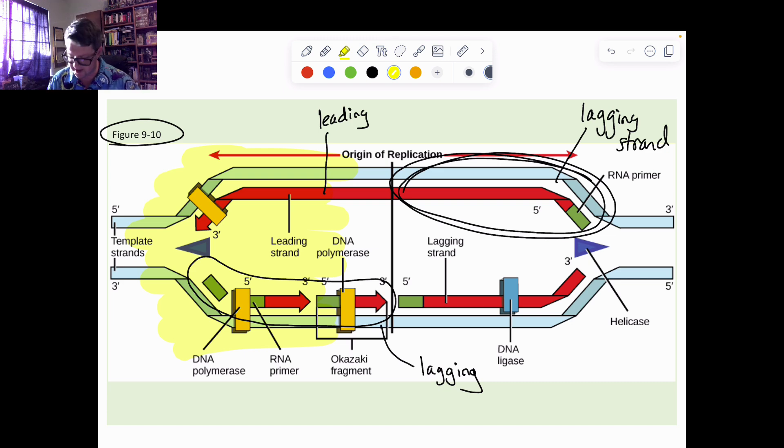On this one here on the right, the bottom strand is actually the leading and the top strand is the lagging, even though the figure screwed it up. So it is worth noting that again, leading and lagging is a relative thing and it's usually by the fork itself.